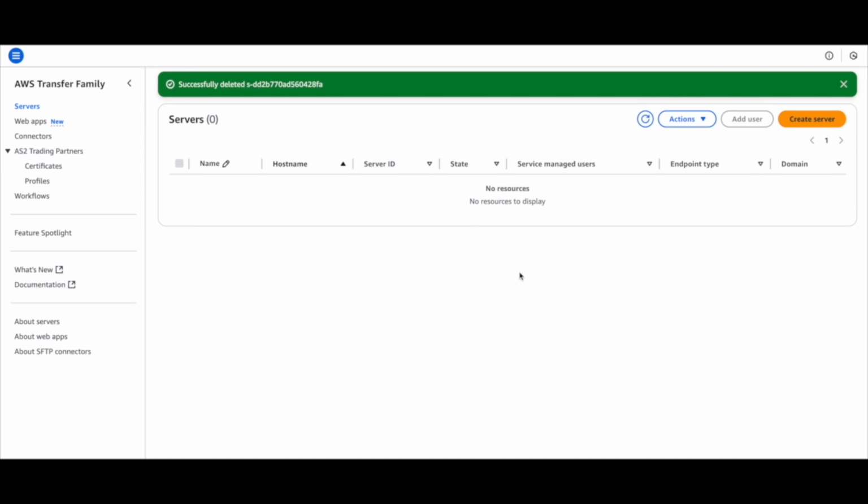There are some other costs maybe with those files that I put in S3. Those are super minimal because they were small files, but just make sure you clean up things yourself before you forget about them and wait till your next bill shows up and you're surprised by it that way. And there you have it. With just a couple of clicks, you got yourself a full-fledged, highly resilient SFTP server.